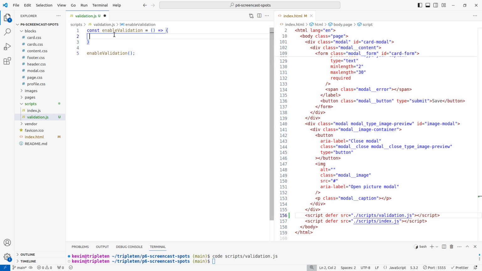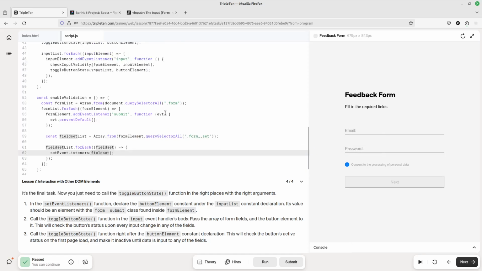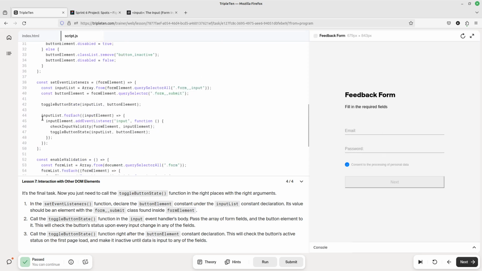So this function is going to select all the forms, iterate through the forms, and set the necessary event listeners on each one. And the event listeners are really what makes this whole thing work. The event listeners are going to be right here.